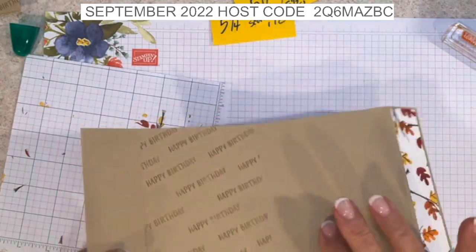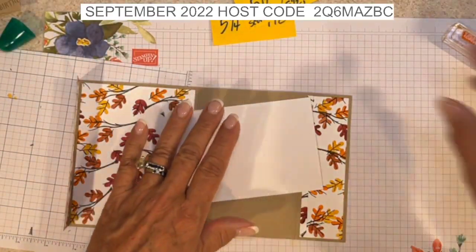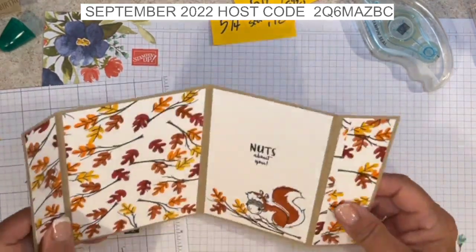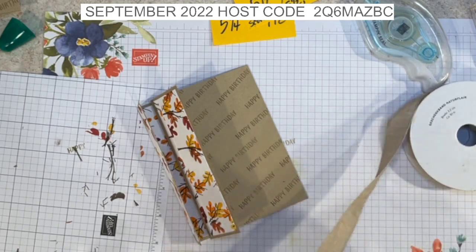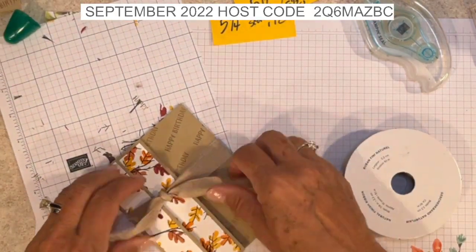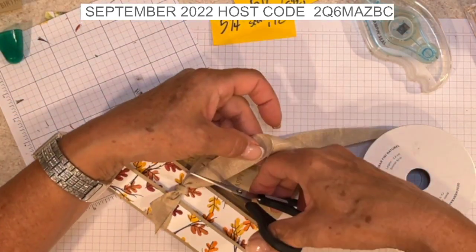All right. So now when we fold our card, it looks like this. And this is all good. So this little piece, I keep going back and forth, but that's okay. I'm going to add some seal, and that's going to be the inside sentiment for our card. All right. Now we're going to bring in this big, beautiful, what did they call it? Natural finish ribbon. And I'm just going to tie that in a knot on the front. And believe it or not, haha, very punny, right? This does lay flat, so it will mail. And I'm going to take my ribbon scissor and just cut at a diagonal.